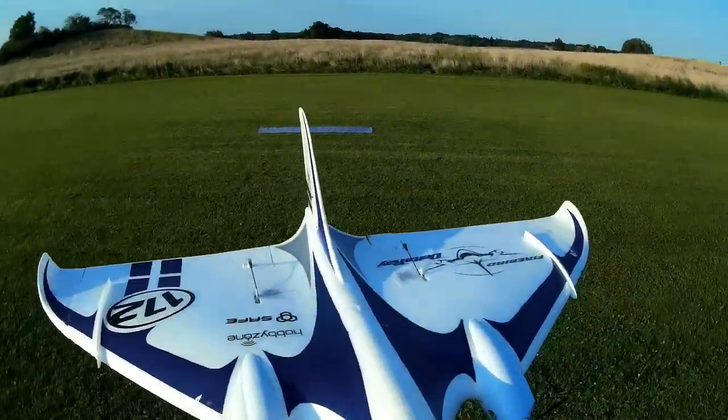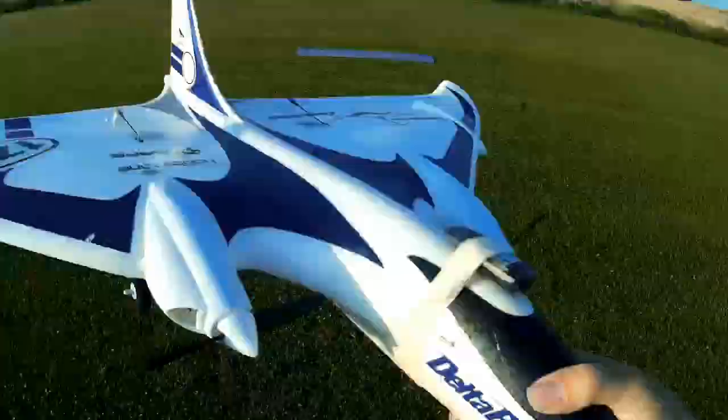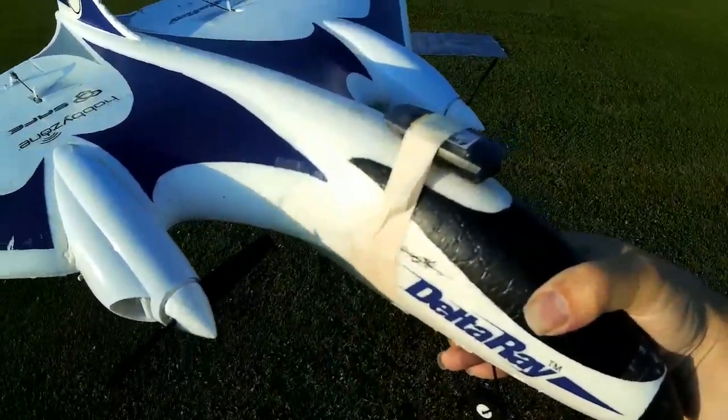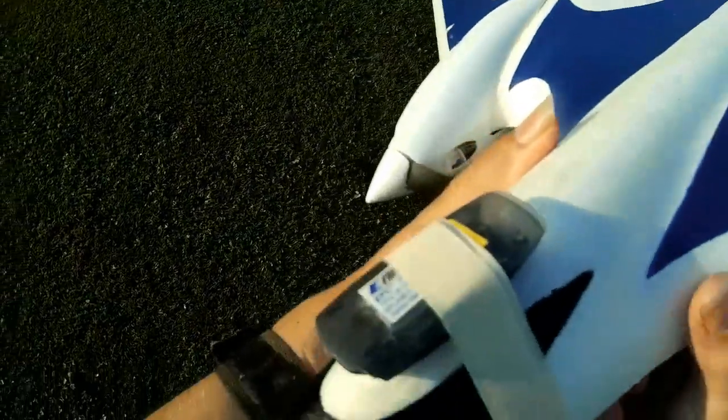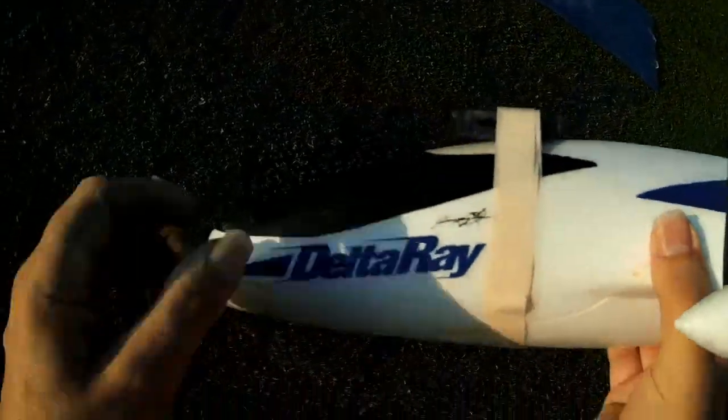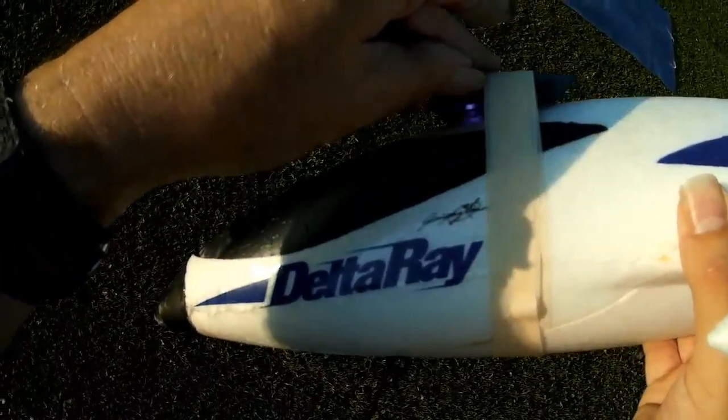I've got the little EFC-721 camera taped to the top of him, and I guess we should try and start it recording. It's not recording at the moment. There we go, that should be recording.